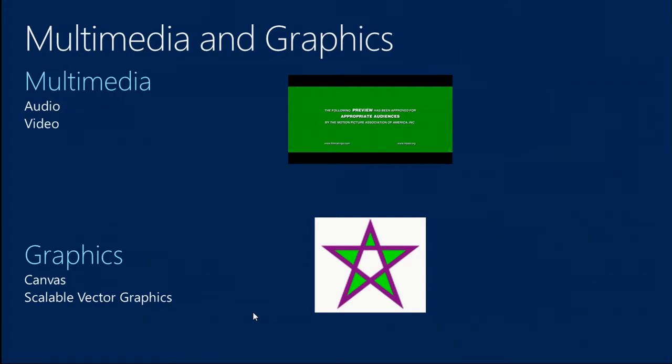Remember I said that HTML5 is new tags, new style stuff, and new JavaScript capability. So Canvas gives us a drawing surface that we can draw on. Scalable vector graphics are pretty cool. This allows you to actually define scalable vector graphics in the page. And of course, the cool thing about scalable vector graphics is they grow and shrink without any distortion, right? This is just showing an example of a star that was made using scalable vector graphics.